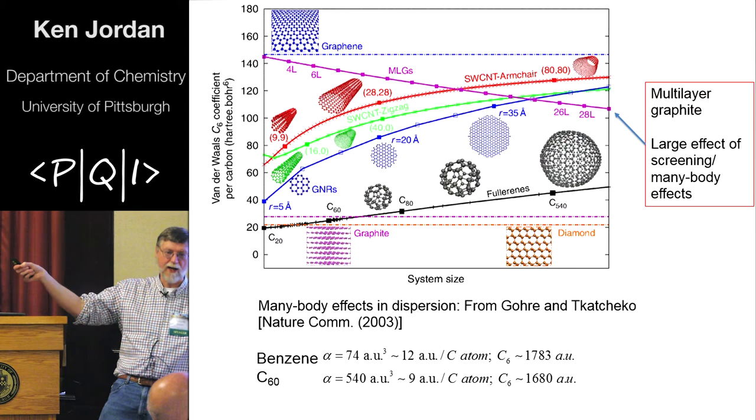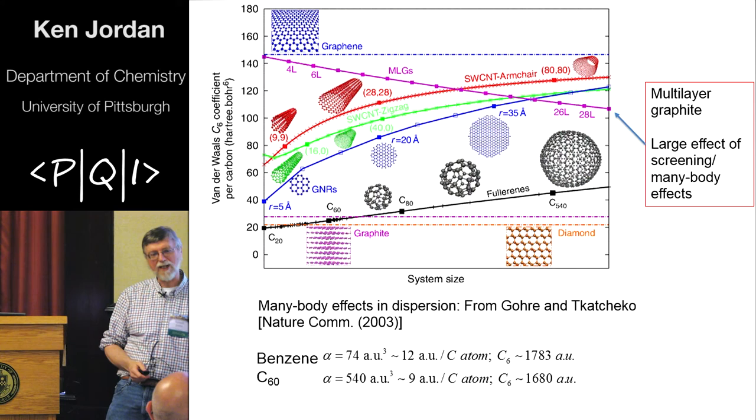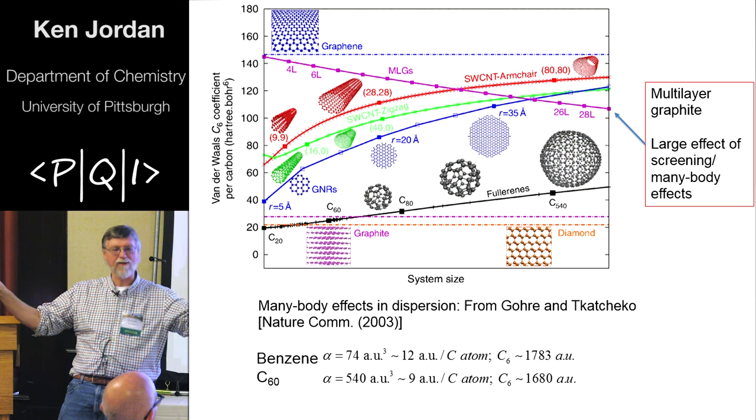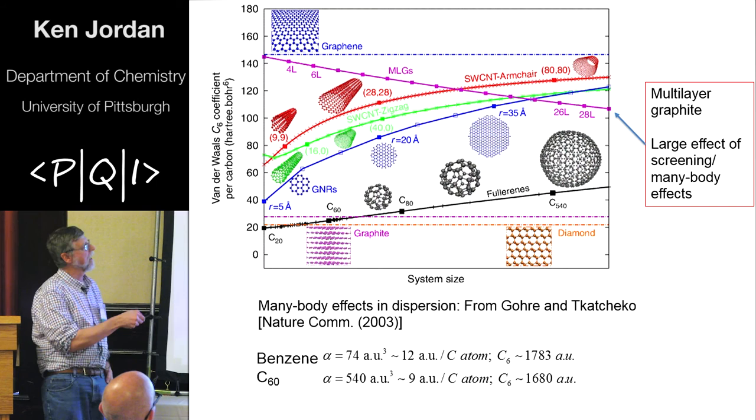All of this is calculated. All these dispersion interactions are calculated here by interacting Drude oscillators, allowing for many body effects. What's interesting is if you look at force fields, which are used in simulations by chemists, they would be using essentially the same C6 coefficient for all materials. And they would be leaving out things such as screening. And you can see that's going to be drastically wrong. So we're very interested in extending the things we've been doing to these problems. So stop at that point.